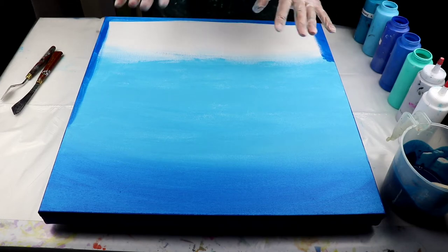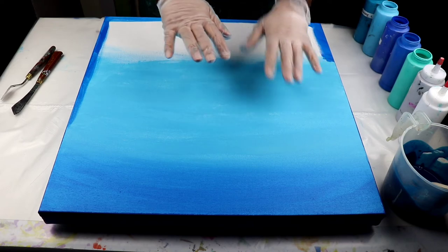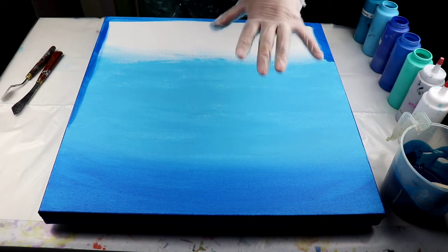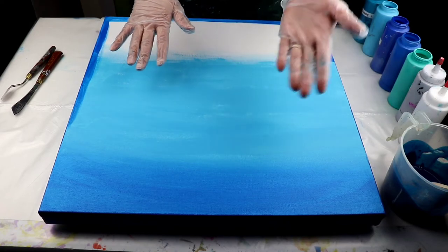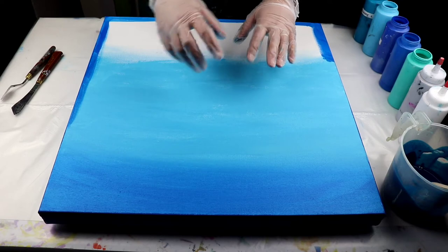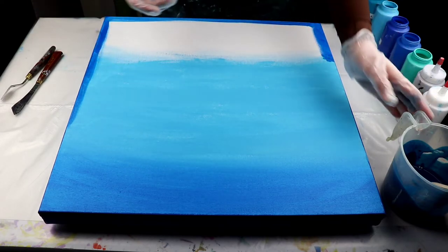So I haven't done a pour with a background that's not wet. I have done everything where the background would be poured. This is the first time I'm trying this, where I painted this already and it's not wet. This is already dried, so I don't know how the edges are going to be. I'm learning with you. Let's see how it will do.